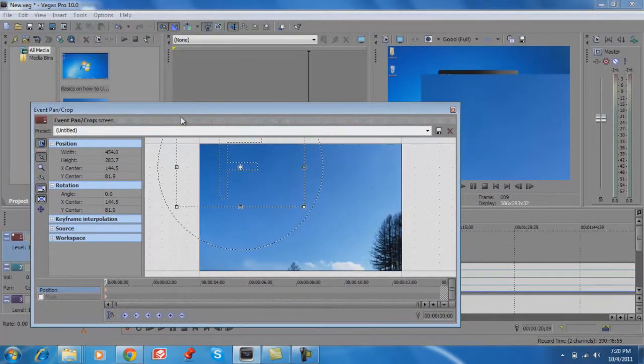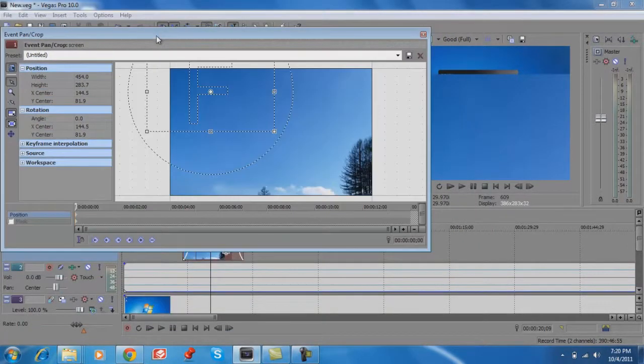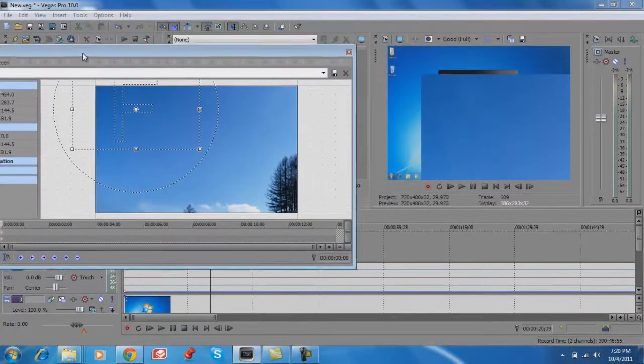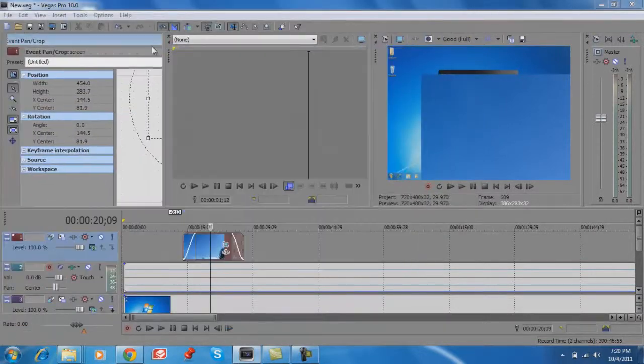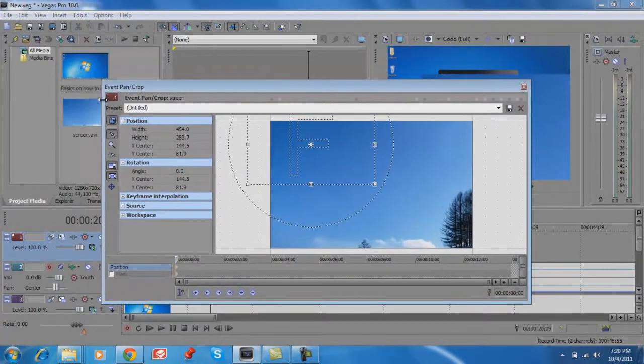Now, one more thing I just want to mention real fast, so I don't forget, is if you're moving it around and it somehow gets stuck here and you don't know how to take it off, these buttons right here, this is how you take it out. Okay? Just want to say that real fast.